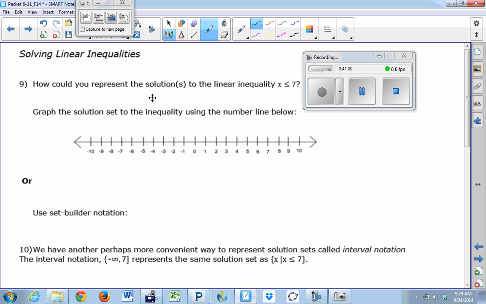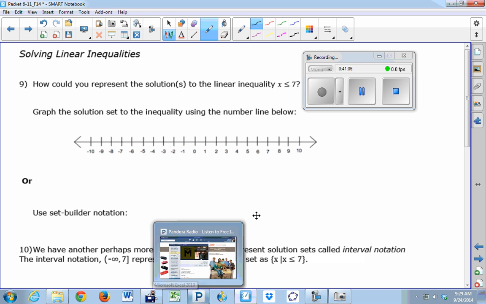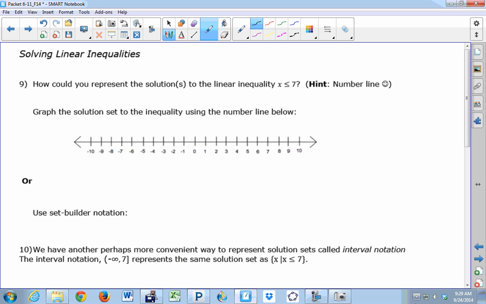Okay, the final thing we've got to cover is solving linear equations, linear inequalities. And to do that, we're going to introduce a new notation for representing a solution set. And that new notation you're going to be using for the entire rest of the course, and it's not as bulky as your set builder notation, which we learned on like the second day of class.